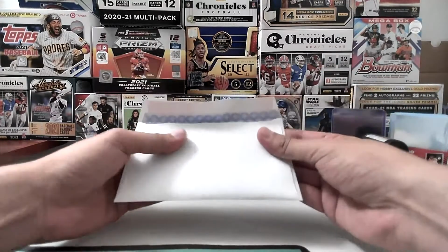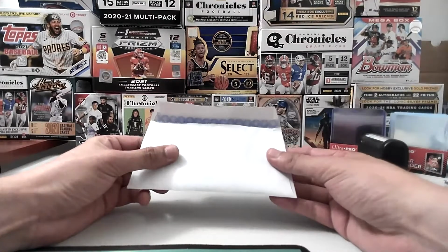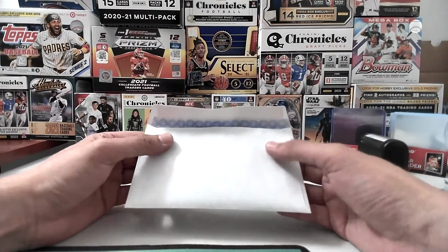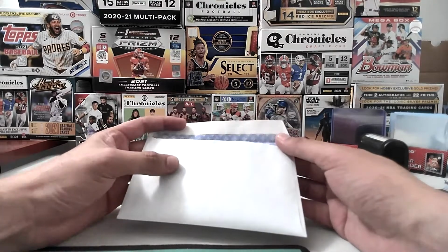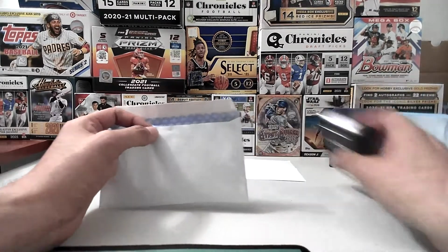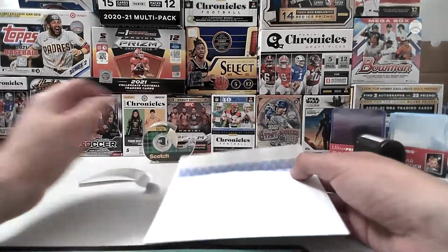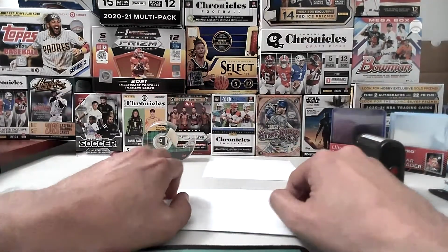So now you got your card secure in there. You got it inside of a penny sleeve. You got it inside of a semi-rigid top loader. And you got it wrapped in the packing slip. And you also have your business name, thank you, on that. So we're going to close this up.